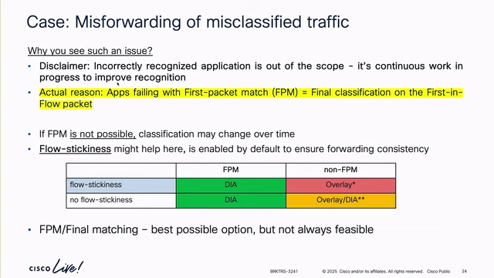Because the very first packet might be misclassified, might be incorrectly classified. But the other way, if we switch over our flow to a different direction in the middle of the flow, we can break the entire flow. So we need to choose which option to use.